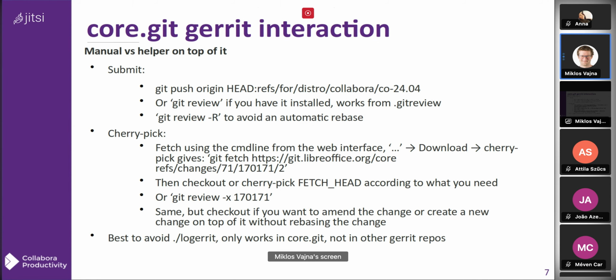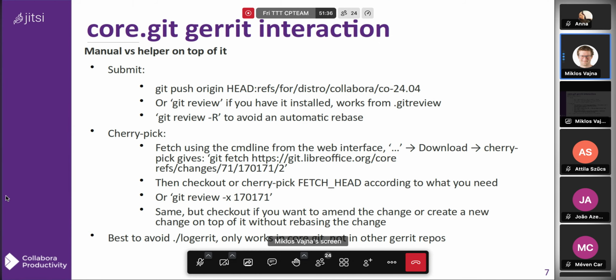Or in case there is a pending change and you don't want to touch that change, but you want to create a next change on top of that, then you need to exactly check out that state, and then you can create your additional commit on top of that. So check out this form for that thing. Git has this git-review Gerrit script. In case you are happy with that, then use it.